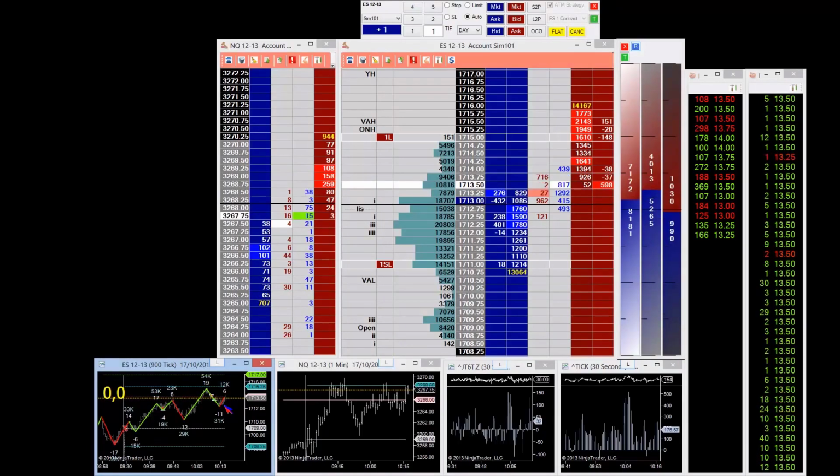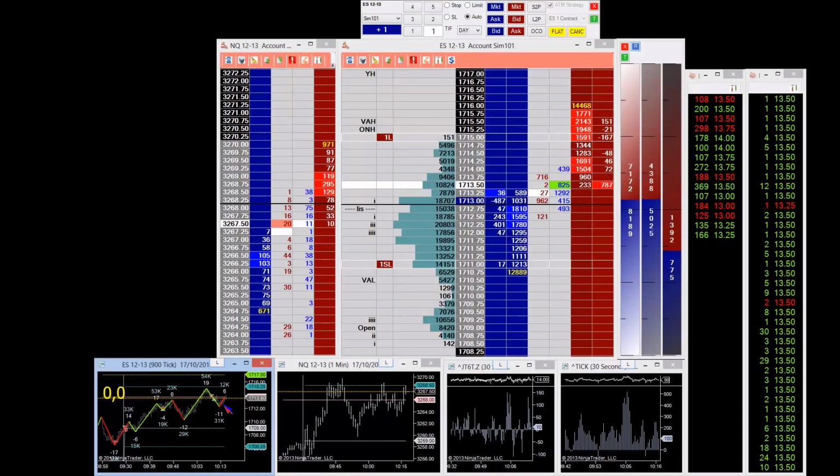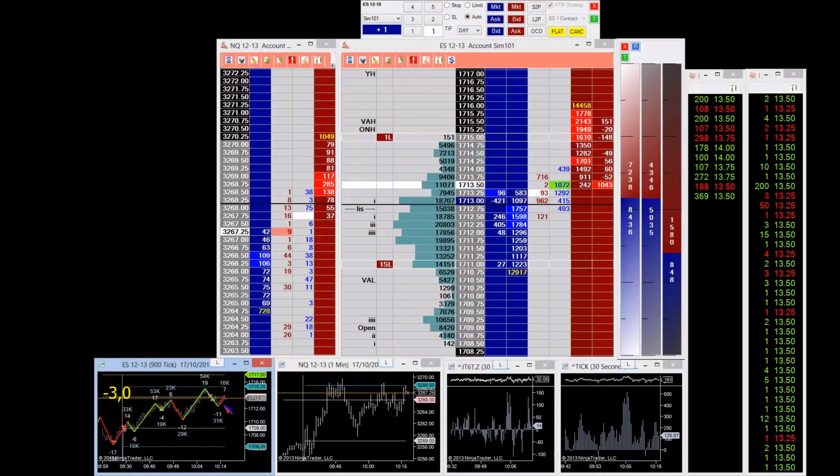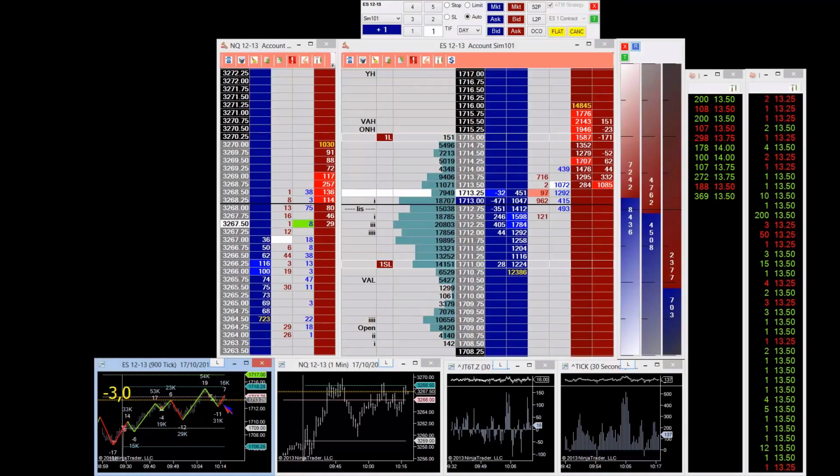If it goes up to 17.13.75 again, and we don't see buyers trading into that price, it probably means this trade is going to fail and it's going to go back through my entry price and start working its way back down. Okay, so we can see even at 17.13.50 now, there's not really a lot of trades going into 17.13.50. So in a long position, we really want to see buyers step in at this point, because right now it looks like the buyers have actually run out of steam. Okay, so let's give them a minute.